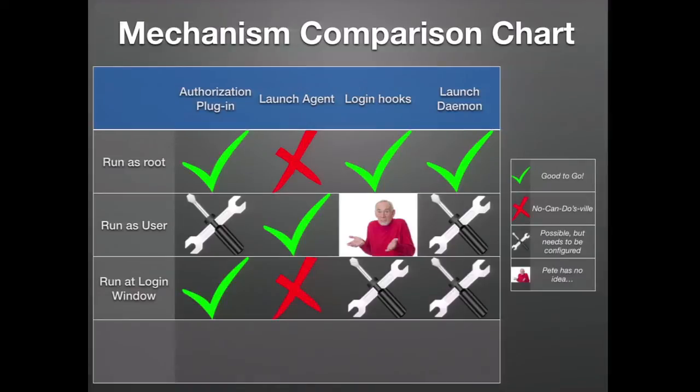So login hooks can run at the login window, but only after the home directory has been mounted for the user, meaning you're kind of limited. You have to let Apple do a few different things before your login hook will ever run. Launch daemons are a bit of hit or miss, right? They run whenever launchd calls them, assuming they're set to run on startup. So there's no real way to make sure they're going to run at the login window when you want them to run.